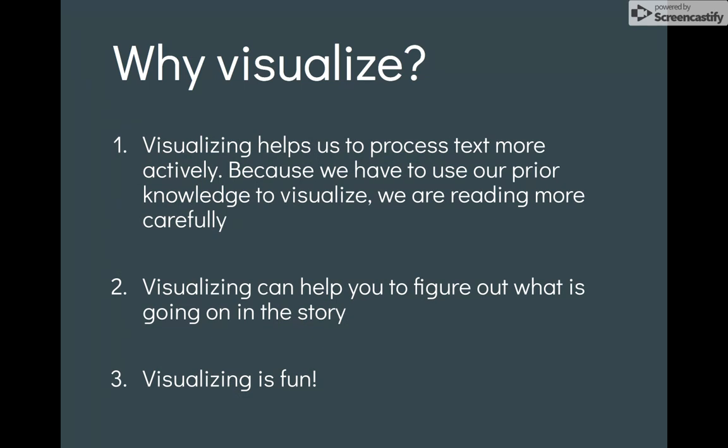So why do we do this? What's the point of visualizing? Well, it helps you process the text more actively. So in other words, instead of just sitting there reading the words, you are getting involved with what you're reading. You're seeing it in your brain. Because we have to use our prior knowledge or what we already know to visualize, we're reading more carefully. And reading carefully means understanding. Again, sometimes reading carefully means going back and rereading 2 or 3 or 4 times until we understand. If you can't find that picture in your head, that means that you need to go back and reread.